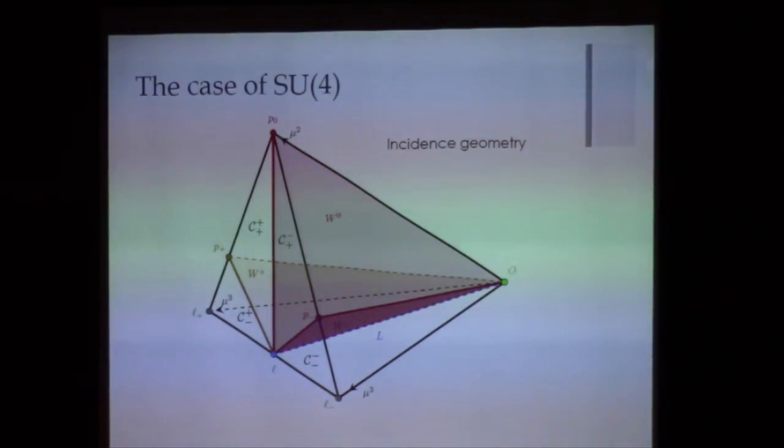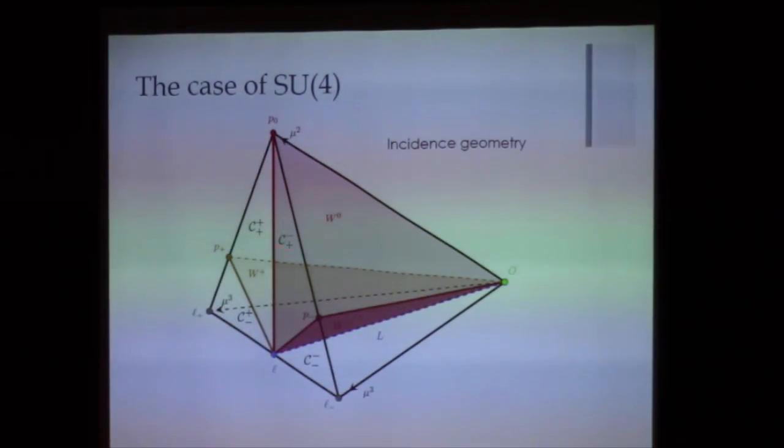So this is the incidence geometry for SU4. SU4 has rank 3, so this is a 3-dimensional geometry. Again, this is the origin of the Weyl chamber. And you can clearly see how the Weyl chamber splits into different sectors because of the hyperplanes defined by the roots. You have 1, 2, 3, and 4 different chambers. Each of these chambers is separated by walls that are defined by the roots. And then all the walls intersect along one line that goes all the way to the origin of the Weyl chamber. So this geometry, I think we will agree, is highly non-trivial.